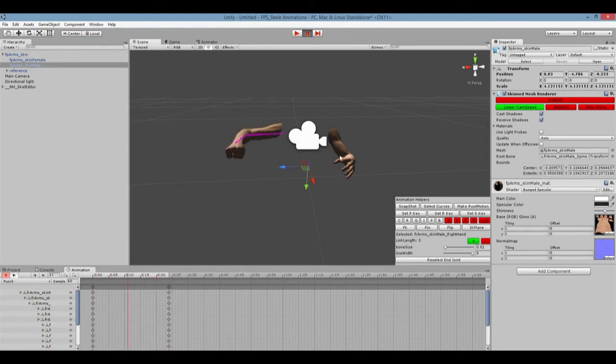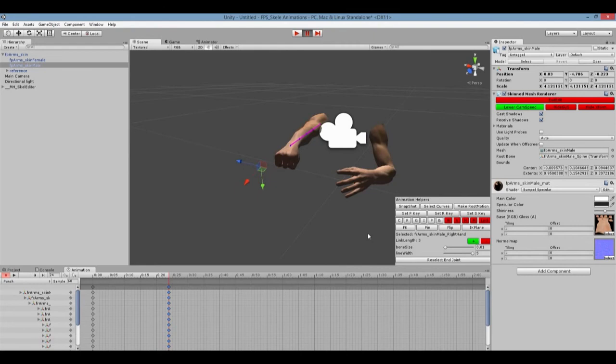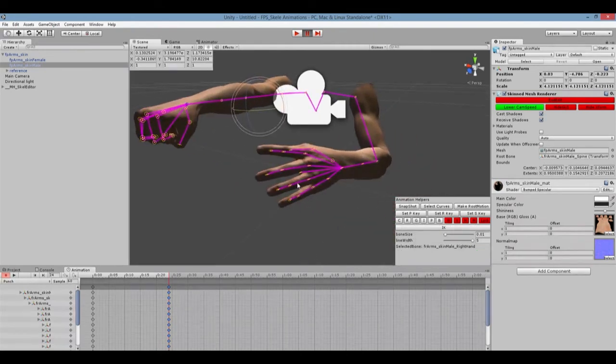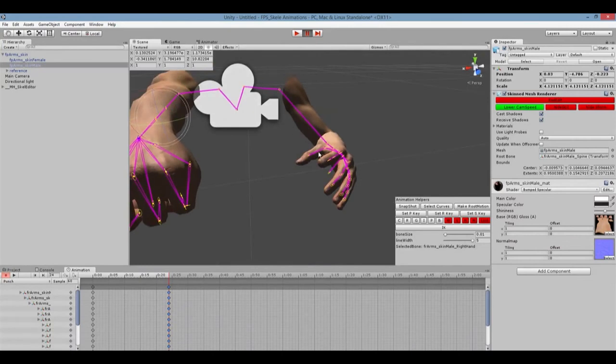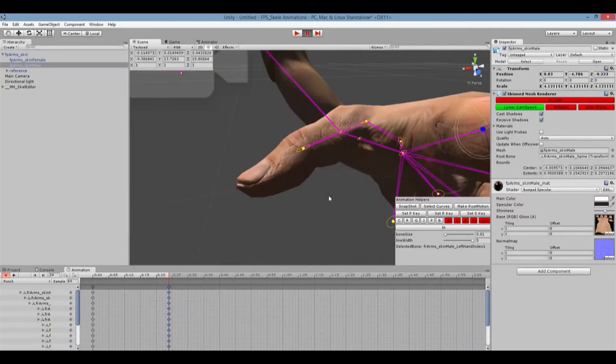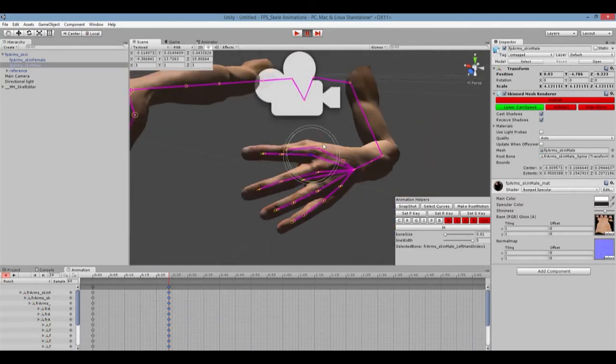I don't like exactly what his other arm's doing over here though, so I think I might ball it up into a fist and bring it back. So, let's see. Stop this. And then let's come in here. You can hit FK to return into forward kinematics. So I'll ball this hand up into a fist and kind of curl it back.